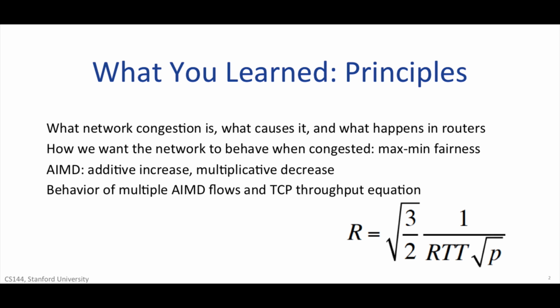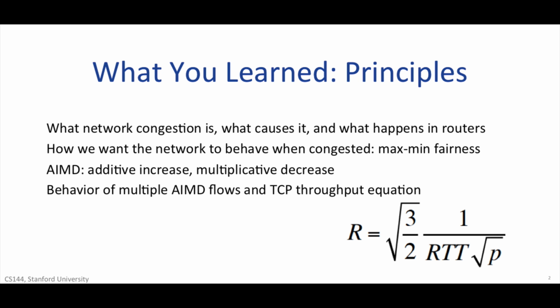But we focused on one in particular: how TCP can control the number of outstanding packets in the network. You learned the basic algorithm TCP uses, called additive increase, multiplicative decrease, or AIMD. When running smoothly, TCP increases the number of bytes it can have outstanding by one segment size per round trip time. When TCP detects a packet is dropped, it halves the number of bytes it can have outstanding. You learned what this behavior looks like using a TCP sawtooth diagram.